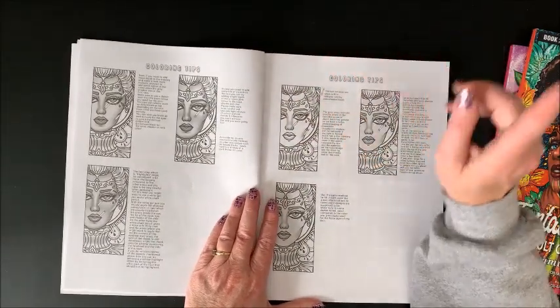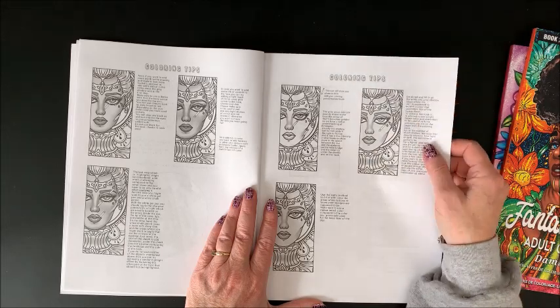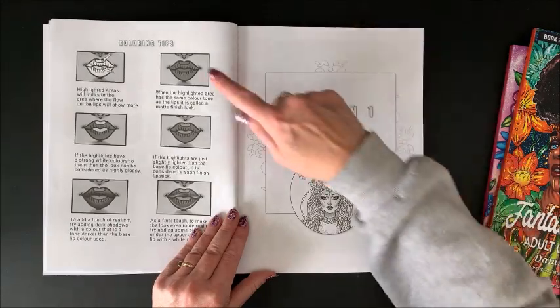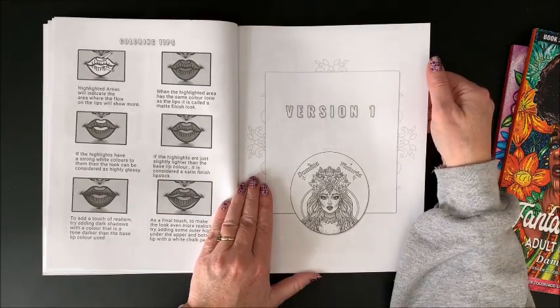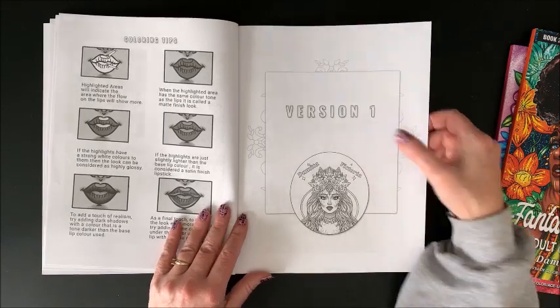Okay. And here we have a bunch of coloring tips. I'm not going to go over all of that. You can go through and read it. Coloring tips for the lips and things like that. So this is kind of nice. I'm going to read through this on my own. Be interesting to read. Version 1.